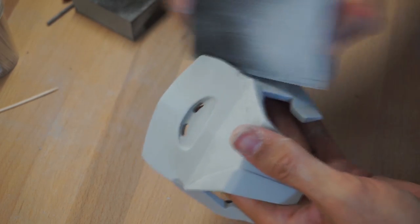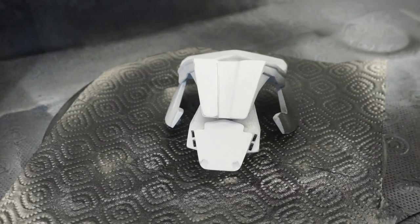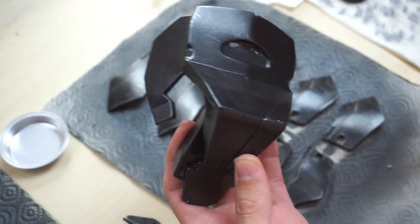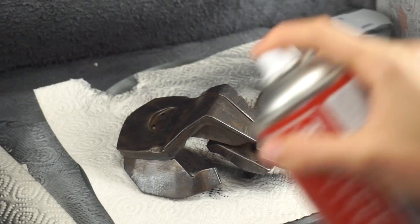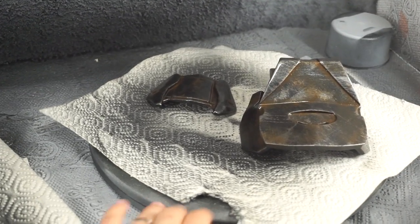And finally, it was time for the paint job. For the base layer, we applied a metallic automotive spray paint. Then Benny added a bit of silver dry brushing on top and weathered all of them with dark brown oil paint. Afterwards, everything got a final layer of protective clear coat.